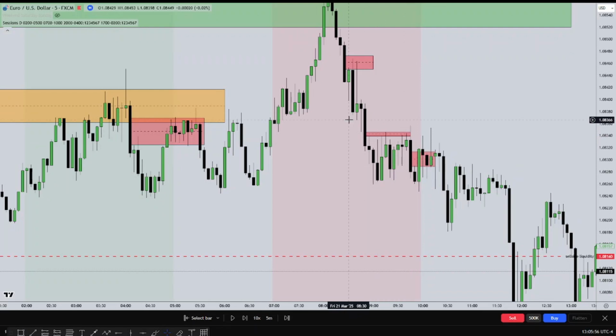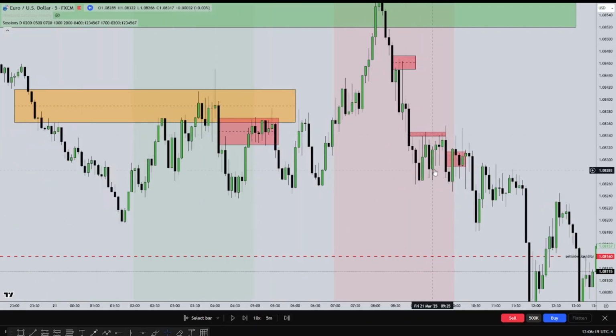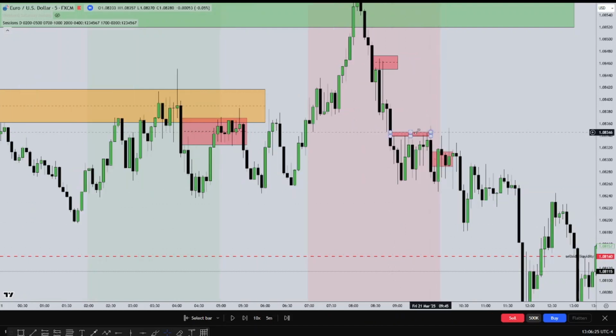Where's going to be your target? Now, this setup is the 8:30 to the 10 a.m. setup. You can see after 8:30, fair value gap as an entry. Target lower prices. You can see price did not even close above the fair value gap, even though there was a few consolidation. Price stayed below the fair value gap. And where is the next drawn liquidity? Previous day low. And this is the 8:30 setup.